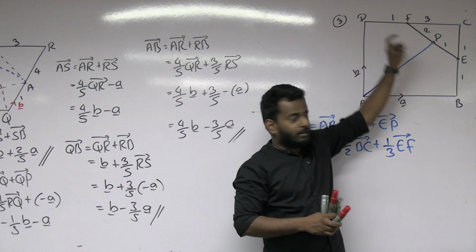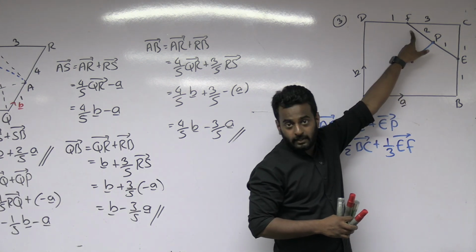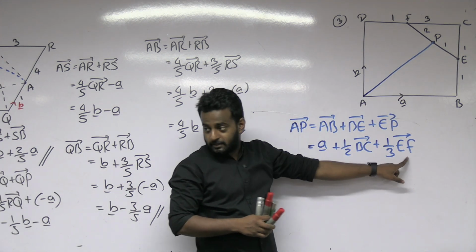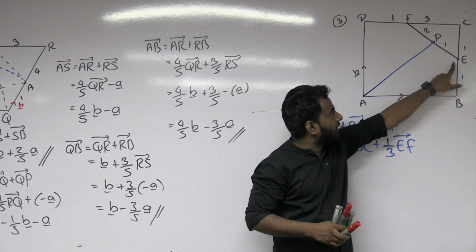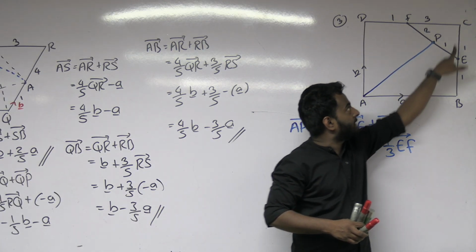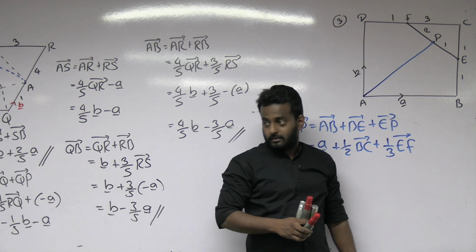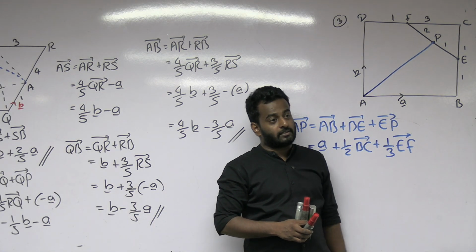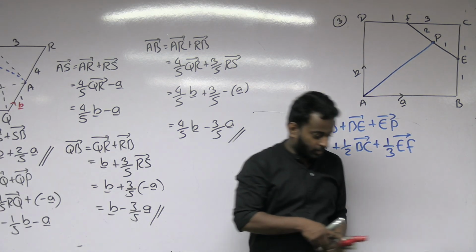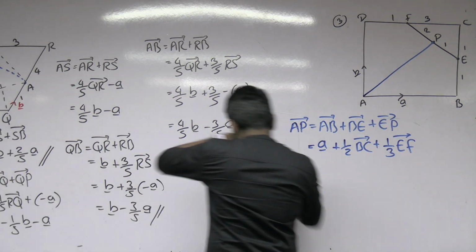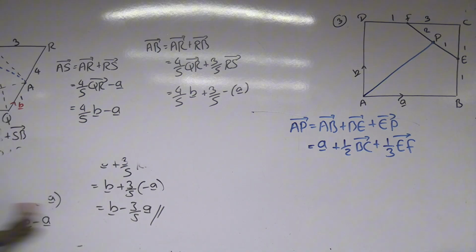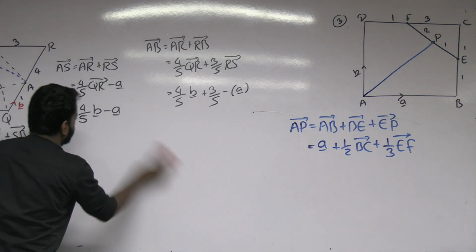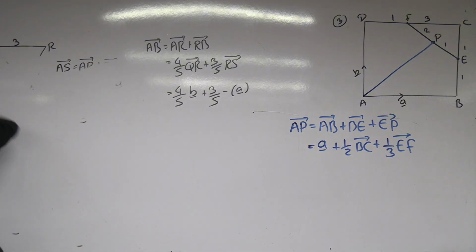Did you get that? Now EP is a portion of EF, so I can write EP as 1/3 EF. Now EF is a complete vector. You can write EF equals EC plus CF. Then thereafter you should again find EC and CF. Fine. Okay, just leave that question aside. We'll move on to a simpler one and then we'll come back there again. And that's quite hard in that question.